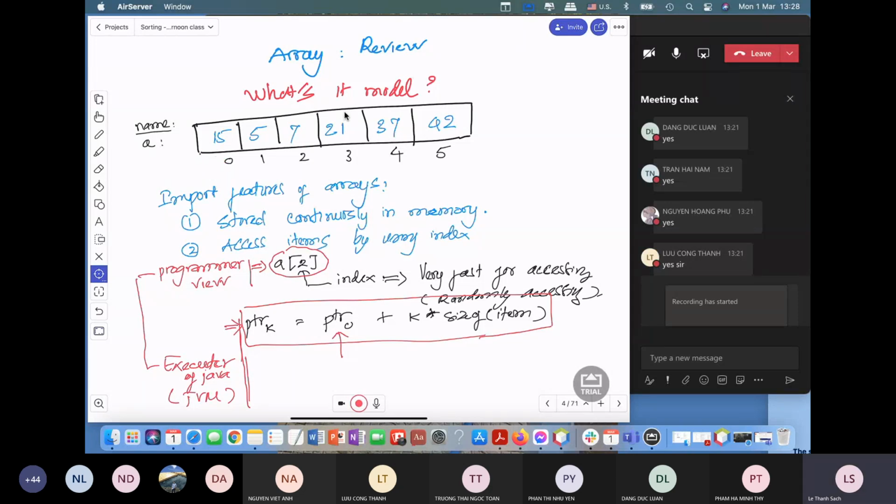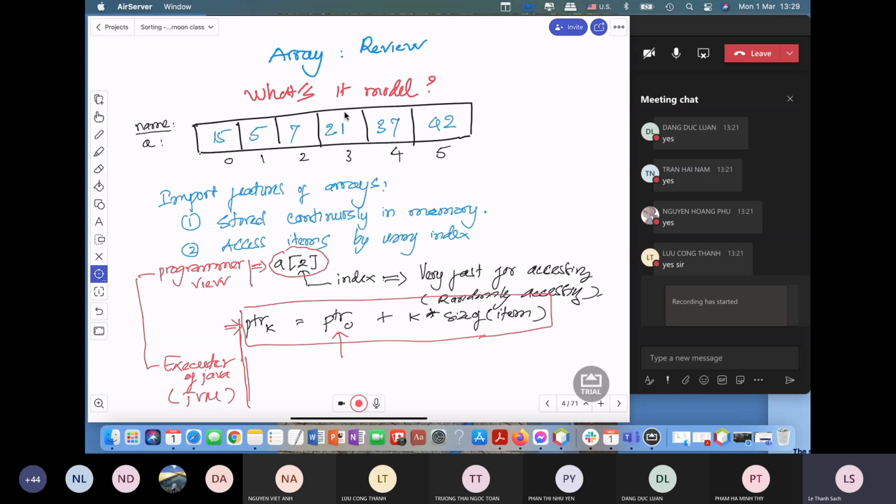The executor always knows it, because when you declare and allocate the array, the executor keeps the address of index 0, meaning the address of the first item.